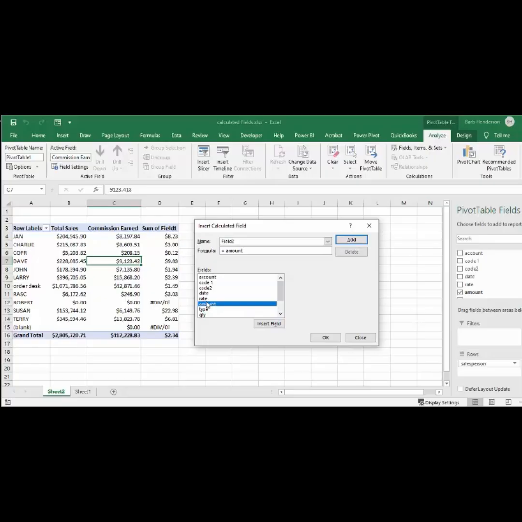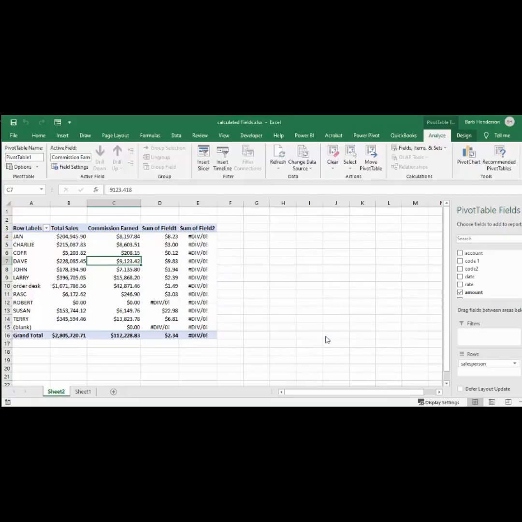And I can either multiply or divide. It's still not going to give me anything except for an error message, because these are words and not numbers. Okay, and so I go add, and then I go OK, and I should get nothing but error messages. And so I get divide by 0 all the way down here, because there's no numbers in this category.